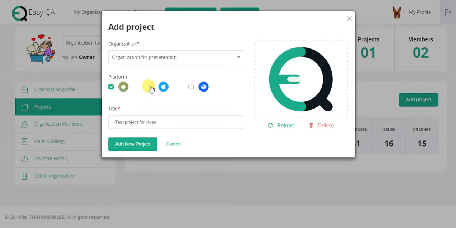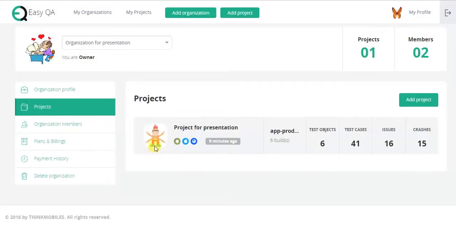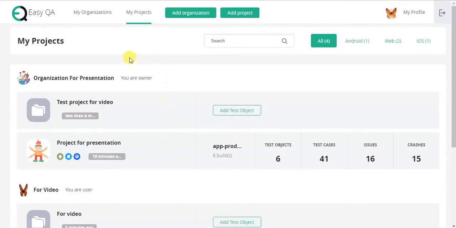The development is being made on the basis of one or few of the platforms, such as Android, iOS, and web. Those checkboxes are informative. They do not change the functionality which the user uses to manage projects. They help you with search and sorting of your projects. EasyQA allows the user not to choose a platform during a project creation. You can select them later on the settings page during the project editing, where your projects are located.